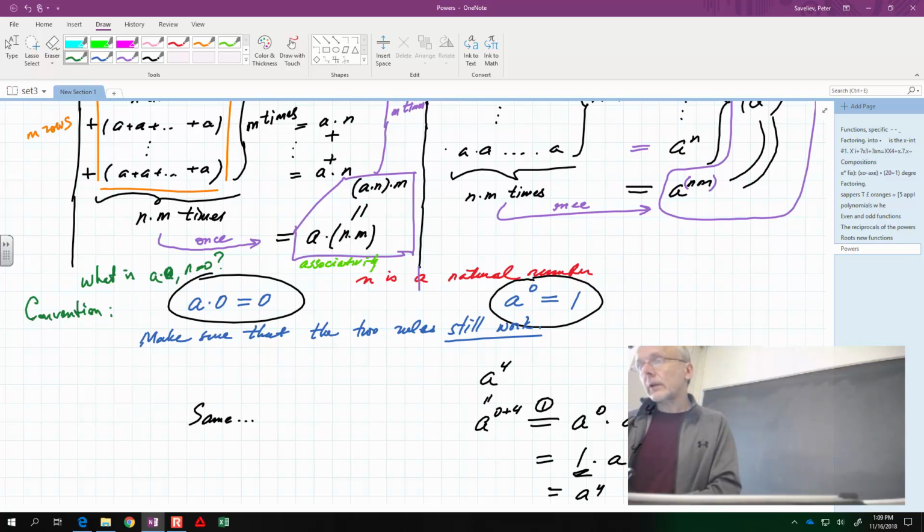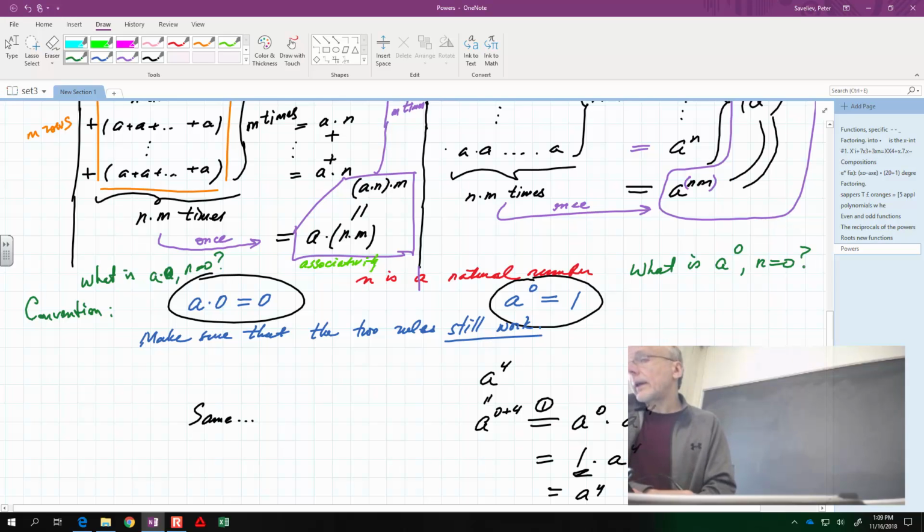Okay, similarly for the second one, what is a to the 0th power, or n is equal to 0? Does the rule apply? And we don't know what the rule is unless we decide what that is in the first place. So the answer to these questions is this. A to the 0th power should be, from now on, considered 1. That's the only way for the whole thing to work out, if we want our rules to still be applicable. That is the convention that we should make. We verified it here, so it works out. Not only does it work out, it is the only way for this formula to work out. If we choose any other idea of how to understand a to the 0th power, it would not work.